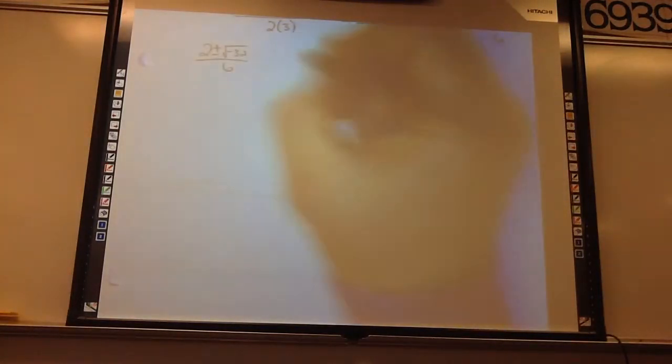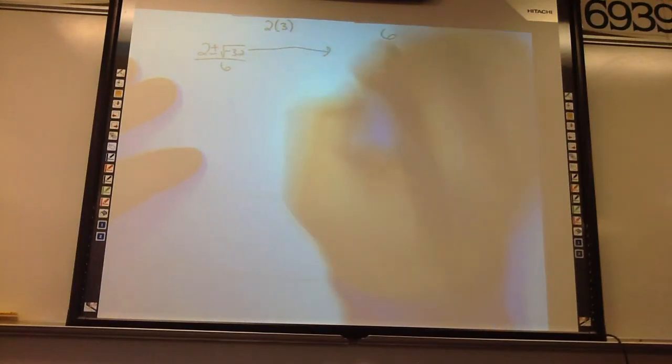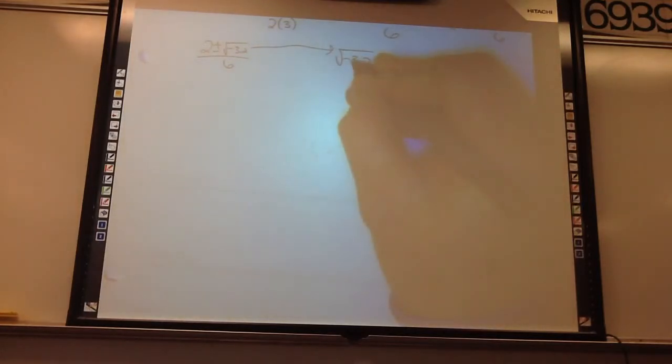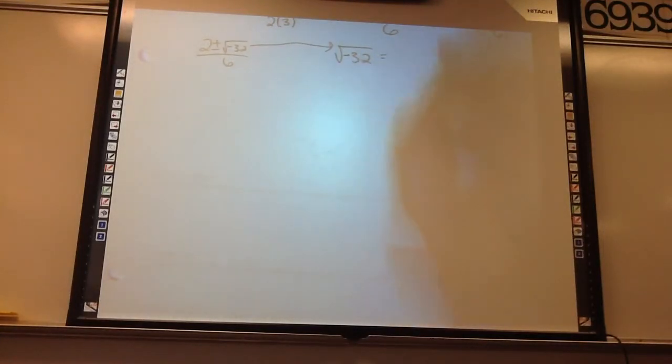So I'm just going to do this little piece right here, the square root of negative 32. Remember when we broke it apart into the factors? Like 2 times 16, 2 times 8, 2 times 4, and whenever I have 2 of them, I bring out 1, right? Remember all that? Same thing. The only difference is, with the negative, the first step is always the square root of negative 32. Well, isn't negative 32 the same as 32 times negative 1? Yes.